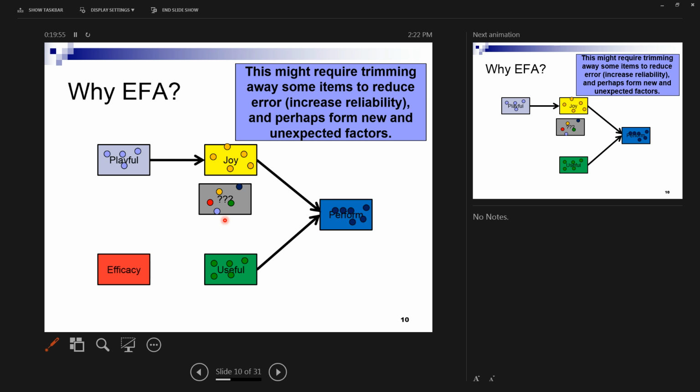No, you certainly can. Once you get to the CFA, you can actually continue to trim and move. The EFA was just exploratory. We use the CFA to confirm, but while we're confirming the factor structure, we can still trim out some items if we can't obtain good validities or model fit. Yeah, and we'll do that, even though sometimes when you do the EFA, you will find that an item was cross-loading with another item. Right.